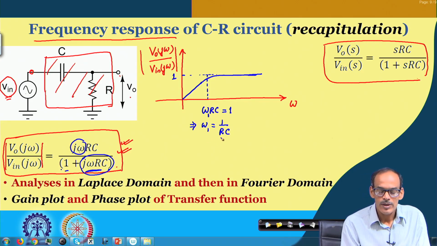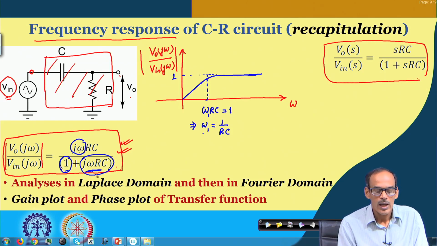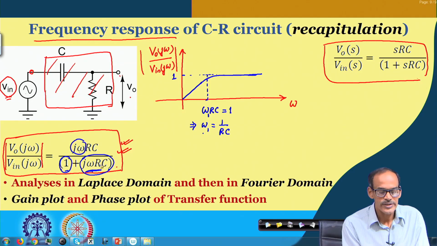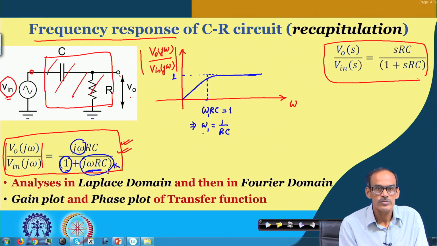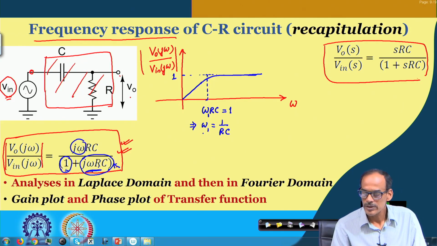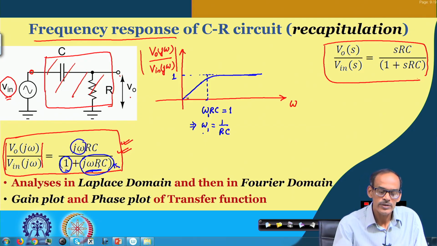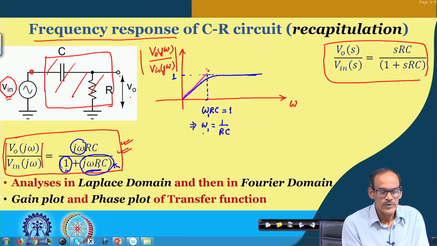Before this frequency omega 1, we are assuming that 1 was dominating over omega R C magnitude wise, and beyond this point this part becomes dominant. Exactly at omega 1 equals 1 by R C, both parts are equal. So, if I ignore one of them, I may get an approximation in this part, which is a linear function of omega.